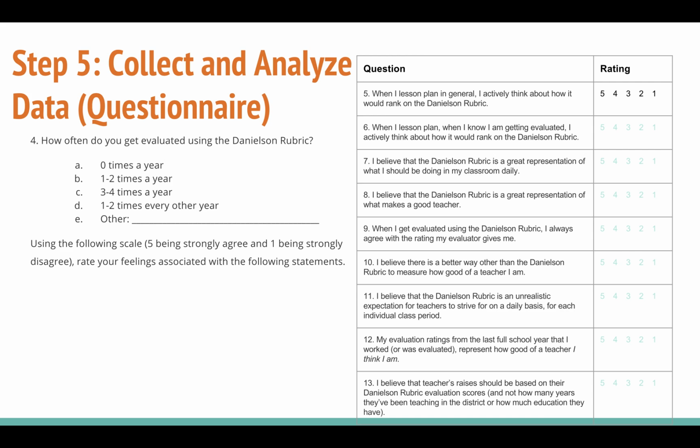When I get evaluated using the Danielson rubric, I always agree with the ratings my evaluator gives me. I believe there's a better way other than the Danielson rubric to measure how good of a teacher I am. I believe that the Danielson rubric is an unrealistic expectation for teachers to strive for on a daily basis for each individual class period. My evaluation ratings from the last full school year that I worked or was evaluated represent how good of a teacher I think I am. And lastly, I believe that teachers' raises should be based on their Danielson rubric evaluation scores and not how many years they've been teaching in the district or how much education they have.